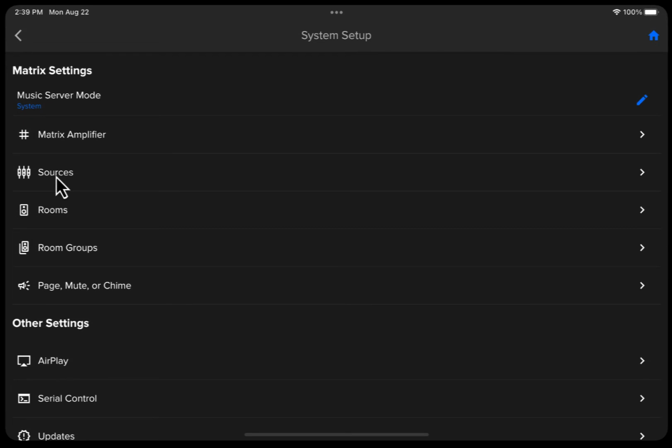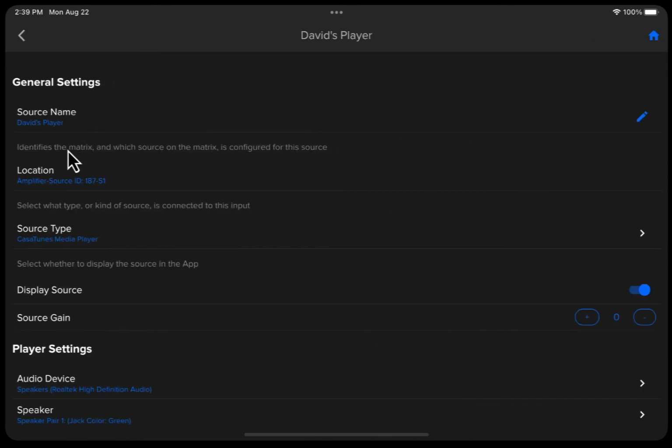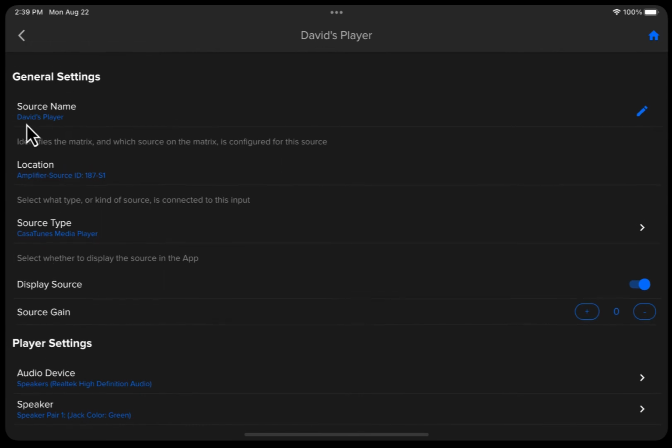We have our sources, very similar to before. We have the physical source number running down the left-hand side here. So this is source 1, 2, 3, and so forth. The other thing that we've done is we've differentiated between sources that are hidden and not hidden. The gray ones obviously are the hidden ones. The blue ones are the active ones. But similar to CasaSetup, once you select a source, you can set all the different configuration options for that specific source.